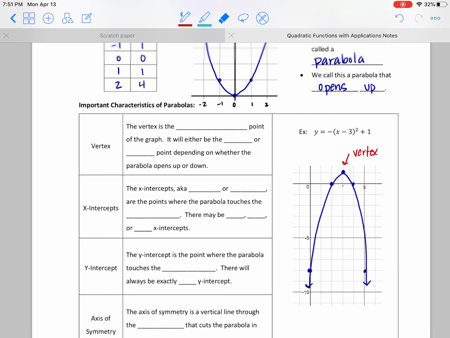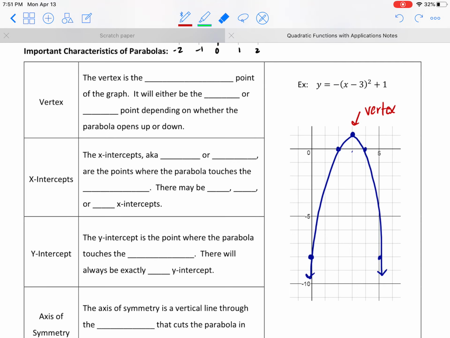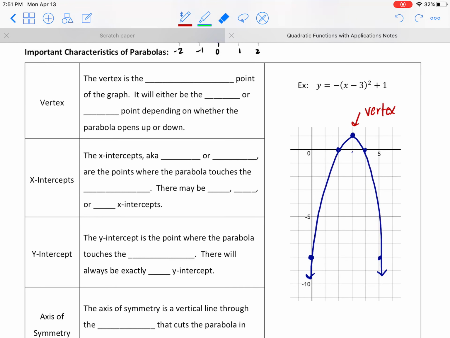Here it's the top of the graph, but in our other parabola it's the bottom of the graph. So top or bottom, maybe. I think the best way to describe this is the turning point. What does that mean? If you read your graph from left to right, we're increasing until we get here, then we turn, and then we're decreasing, or vice versa on the other parabola. So it changes direction.